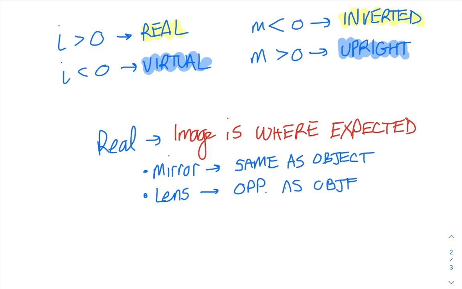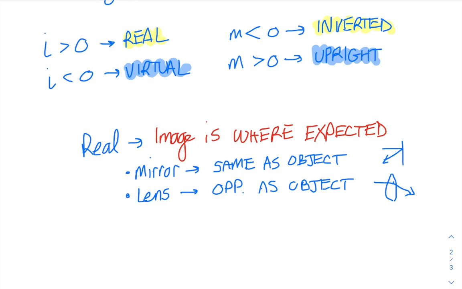It's opposite of the object because, again, for a mirror we're expecting light to hit it and bounce back. For a lens, think of a contact lens, we're expecting that light to hit it and then continue through. In terms of value, both of these would be indicated by a positive value of I. The math doesn't change numerically, but I just wanted to highlight what the actual meaning is. When you have a real image, it means it's ending up where you would expect the light to travel for that given surface, whether it's a mirror or a lens.